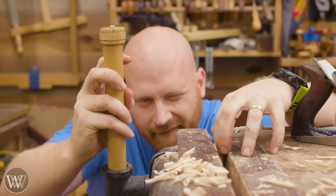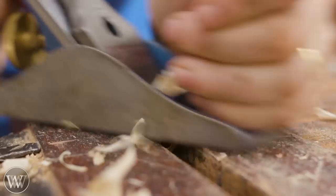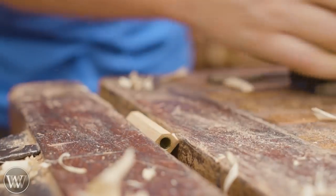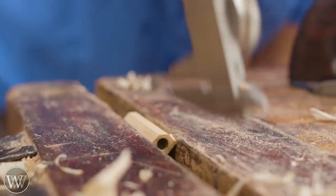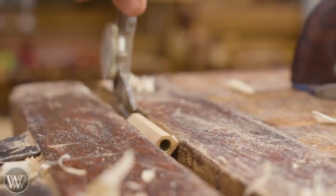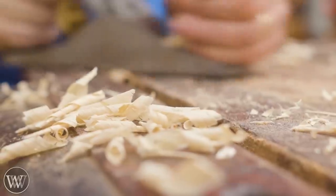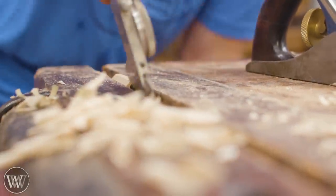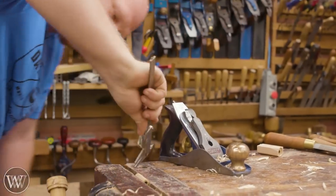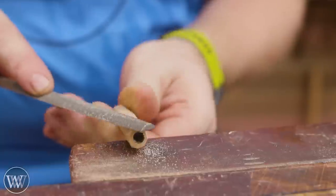Once I have it square, I'm going to put it in the vise, making sure it's exactly level at 45 degrees, and then just plane it off. These go really fast — it's really only a dozen or so shavings to get it down to about 0.1 inch on either end. Make sure it's even on both ends, then rotate 180 degrees to the other side, then rotate 90 degrees and do the last side 180. And it's that easy to get an octagon. You don't need to draw any lines — just make sure they are all the same distance away from the inside of the tube and you have an octagon.